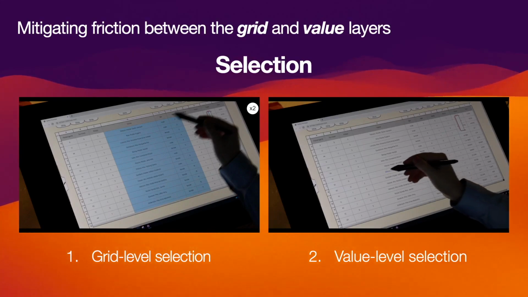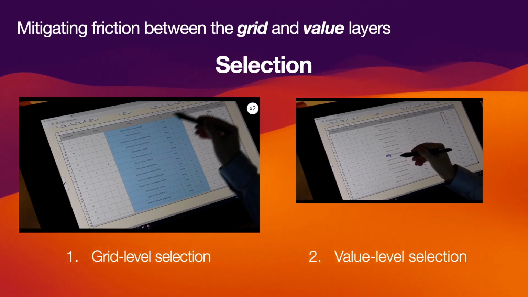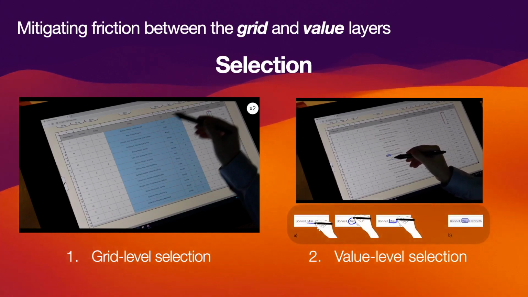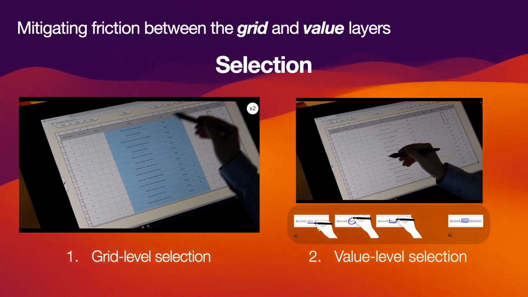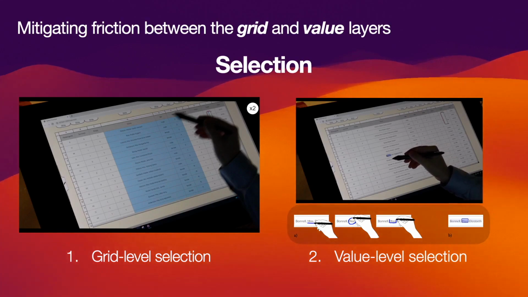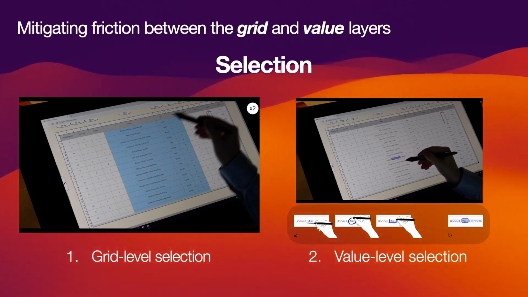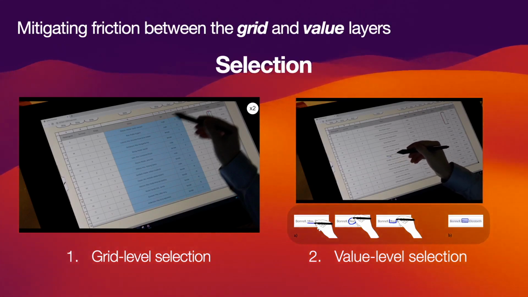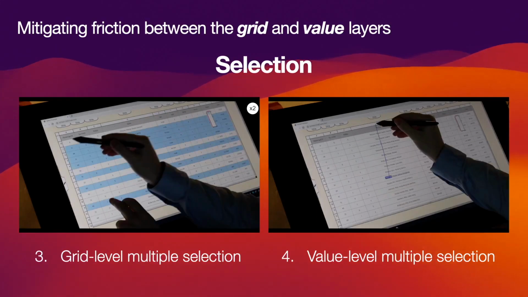And as participants proposed a variety of marks to do that, we adopt a relaxed strategy, where users can underline, circle, or draw a rectangular shape. Making such a selection at value level displays not only the selection, but also what has not been selected, to allow further manipulation. Of course, we often want to select multiple elements.